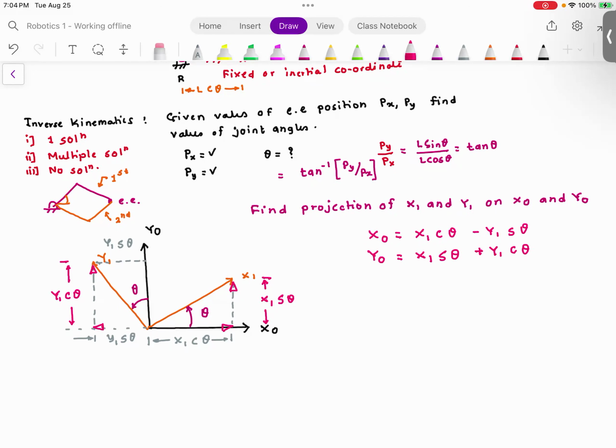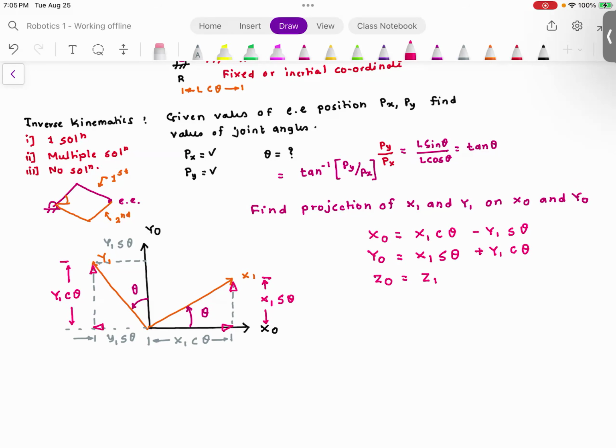Now one thing, last but not least, remember your z0 is coming out of the board. Your z1 is also coming out of the board. But do you agree with me that z0 and z1, both of them are aligned? Which means I can write this down as z0 is equal to z1. Do you agree? So now what I have is these three algebraic equations, and I want to write them in a matrix form.